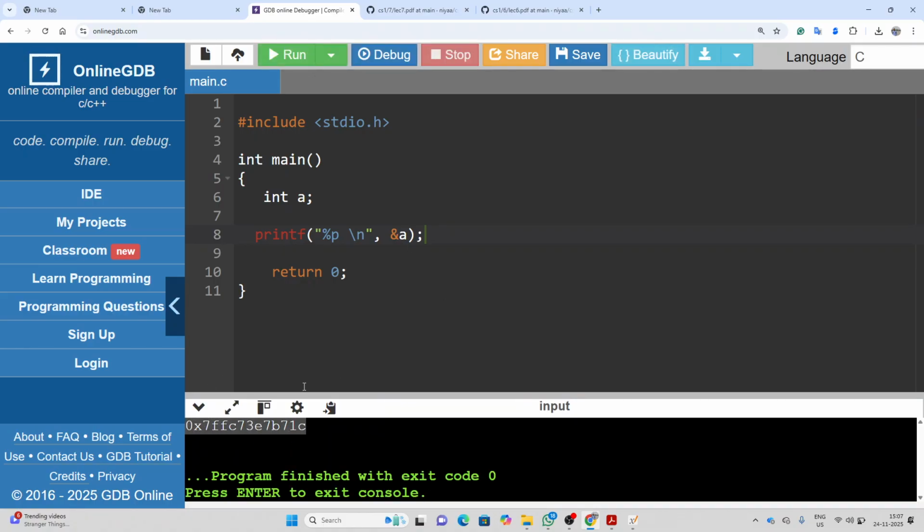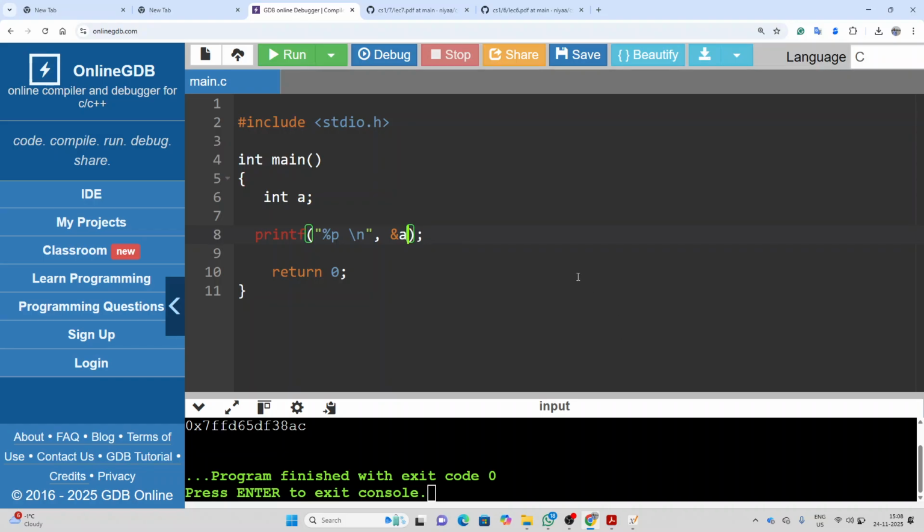If I run again, does it have the same memory address or different? It will be different, right? Because your operating system dynamics are all the time changing. All the time your memory is shrinking, expanding, new things coming, old things going out. So you might not get the same memory address, but it will get a memory address every time you run it. Out of luck, you might get an address which is the same, right? So every time you run it, you might get a different memory address, right?